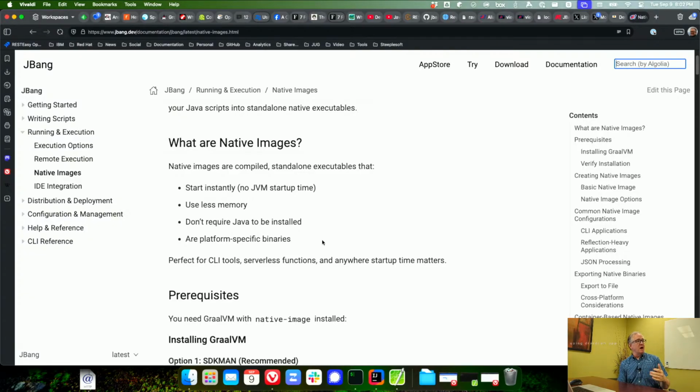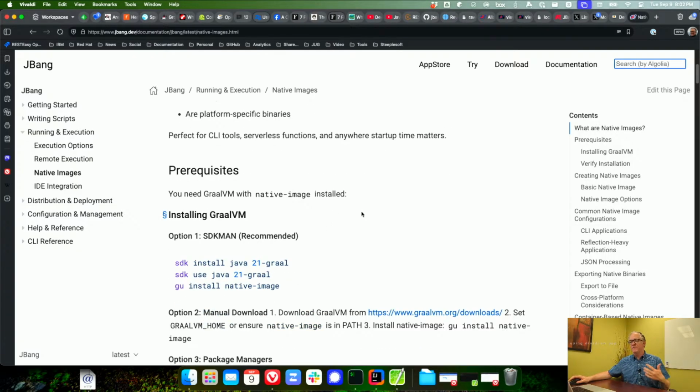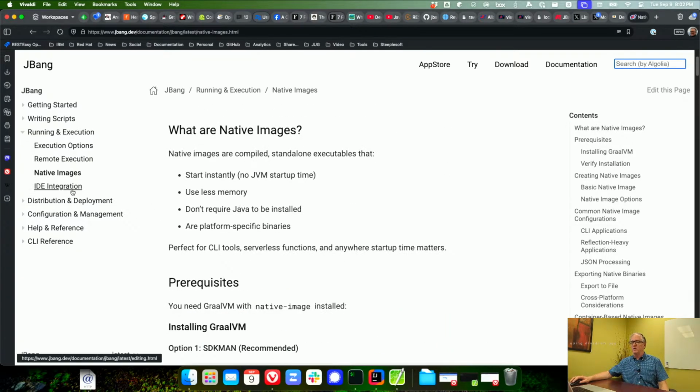This supports that. Also, if your script grows to the point where you think, maybe I want to make a proper project out of this, you can export that to a Maven or a Gradle project, and it'll create the POM or the Gradle build file for you, and you can then manage it that way. You can create a jar file and distribute it as a jar. A bunch of different options for you, depending on how you want to do that.